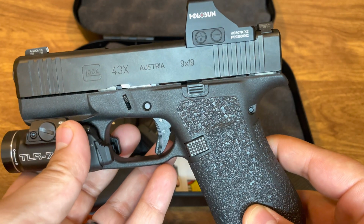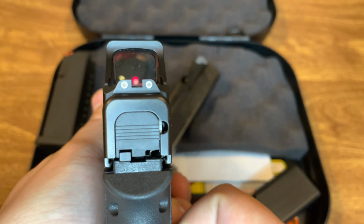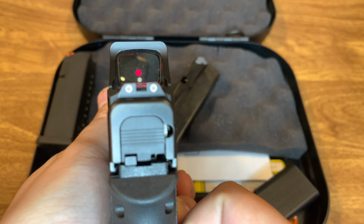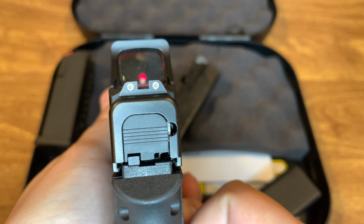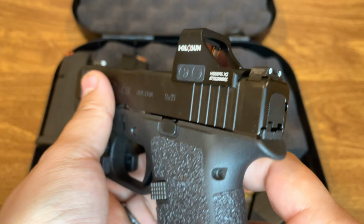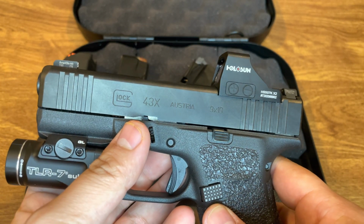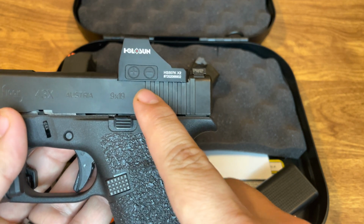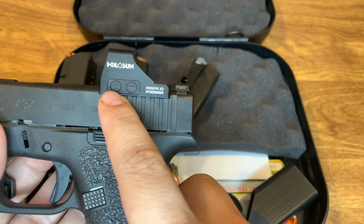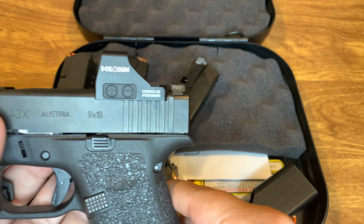I also swapped out the stock Glock sights and threw on these Ameriglo tritium night sights, and they allowed for a lower 1/3 co-witness with my Holosun 507K. The reason why it is able to have such a good co-witness, especially for this model, is because Holosuns don't usually fit on these MOS slides without a base plate.